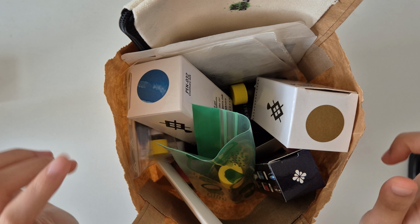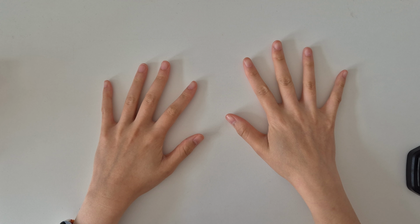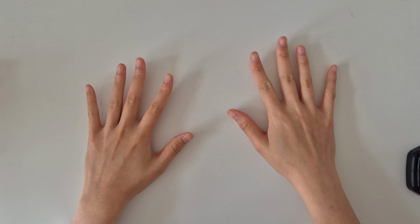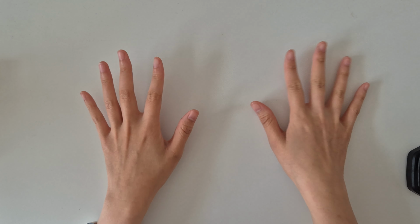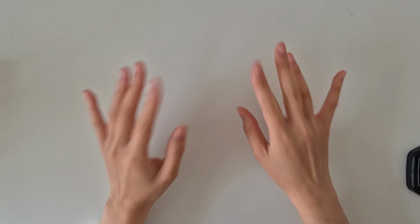Okay, let's get to what I got today, shall we? First, the grinds. I had an appointment with CY on the first day of the Dutch Pen Show, and I could say that CY is such a lovely, kind person that is a joy to sit with. It is very impressive how fast he is with his work, and he can also talk and work at the same time. It blows my mind.